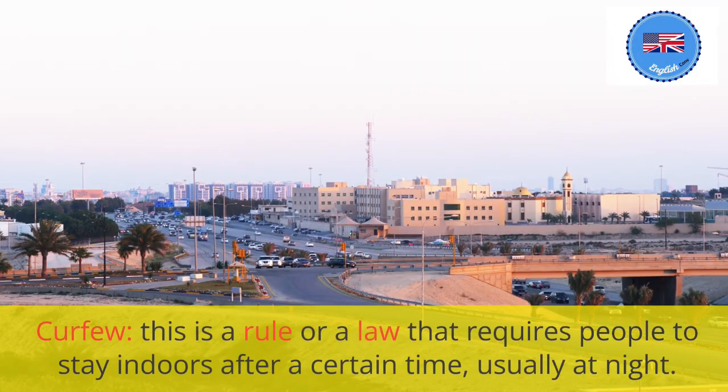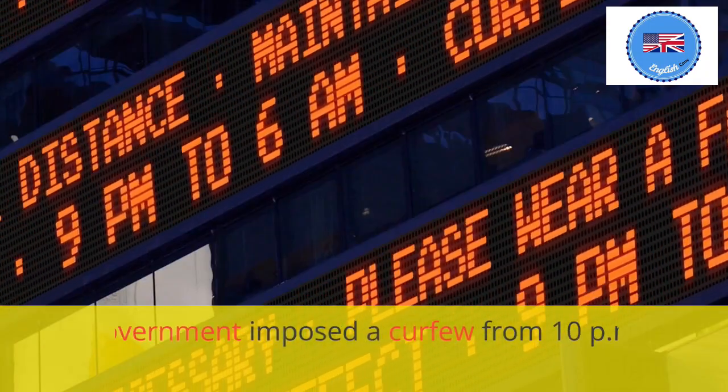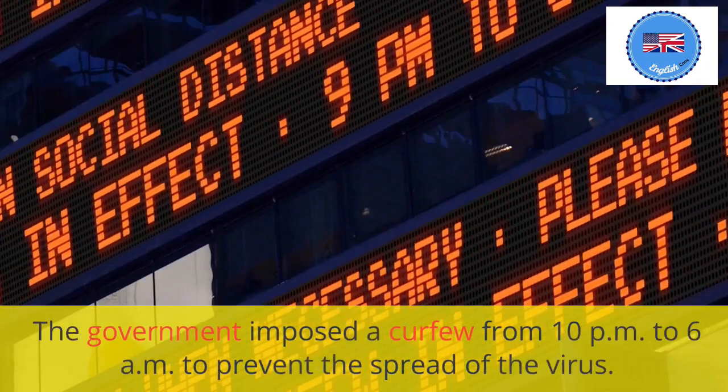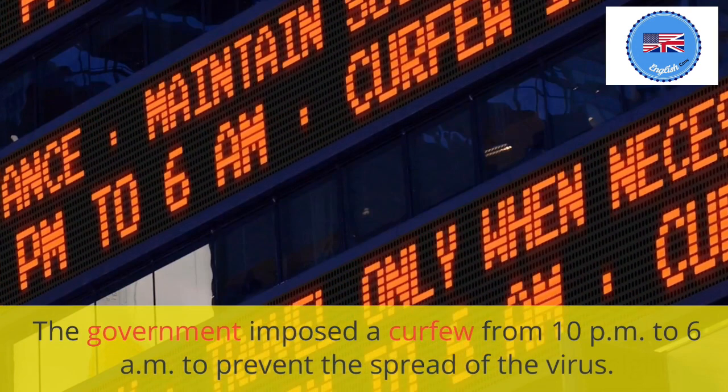Curfew. This is a rule or a law that requires people to stay indoors after a certain time, usually at night. The government imposed a curfew from 10 p.m. to 6 a.m. to prevent the spread of the virus.